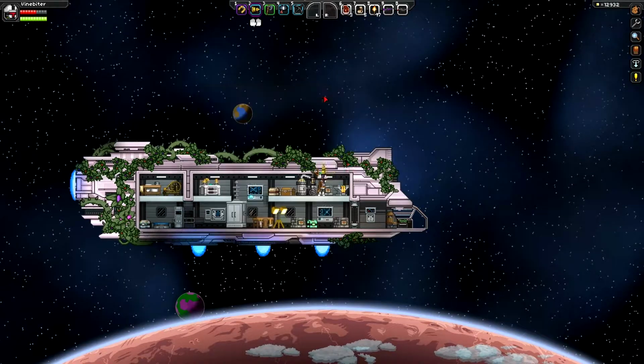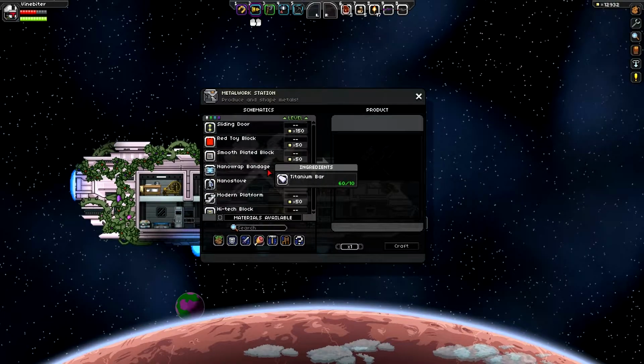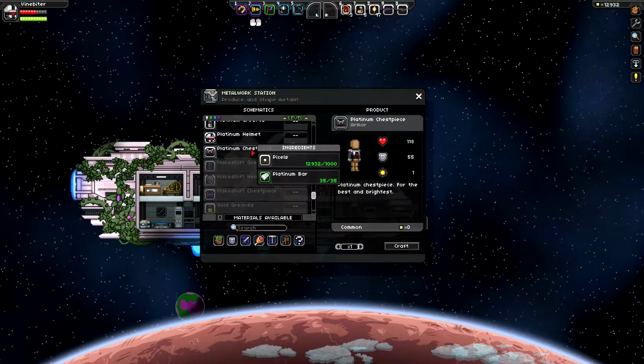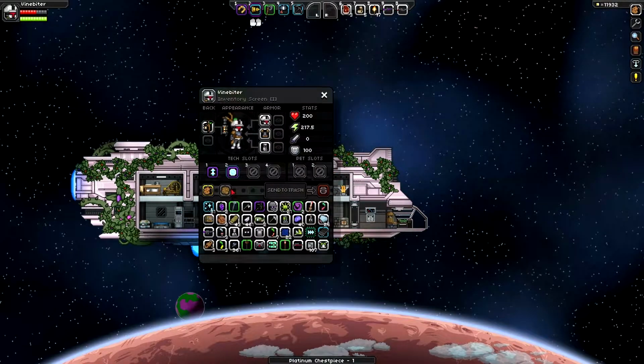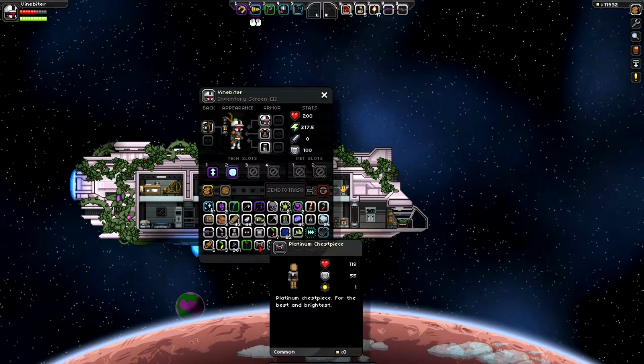Fantastic, so there's our 13. While that's still smelting away, we'll come here and we will find our platinum chest piece. There we go. Craft platinum chest piece. Awesome stuff. Okay, we'll go into our inventory and try and find that. There we go, platinum chest piece.